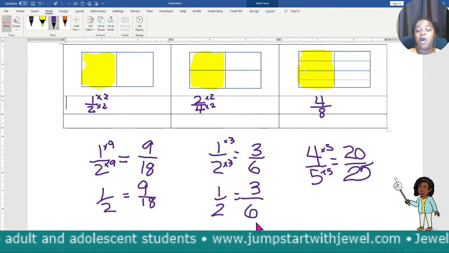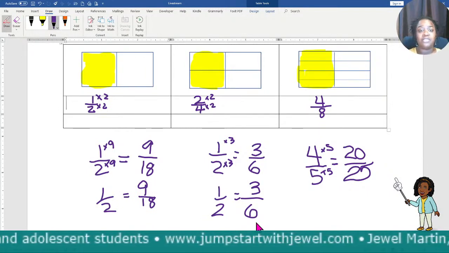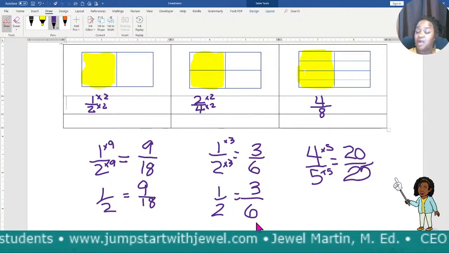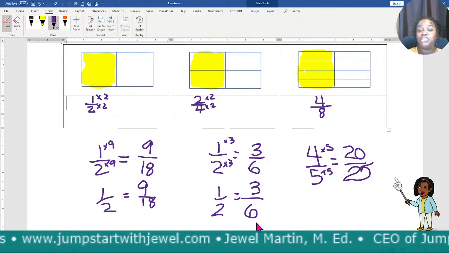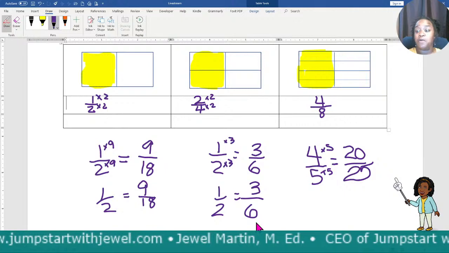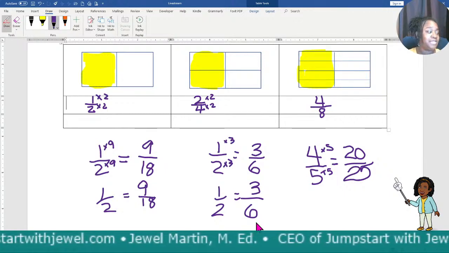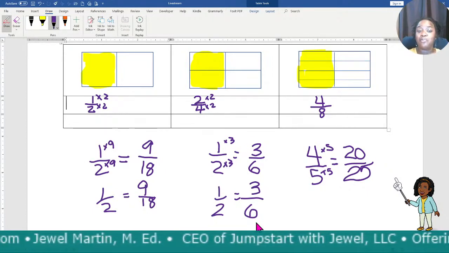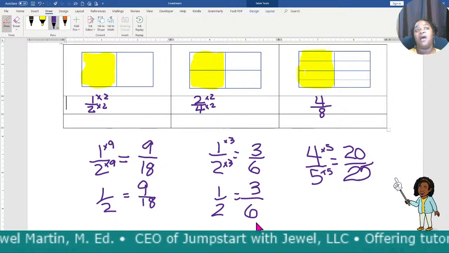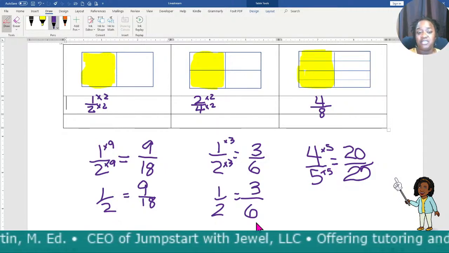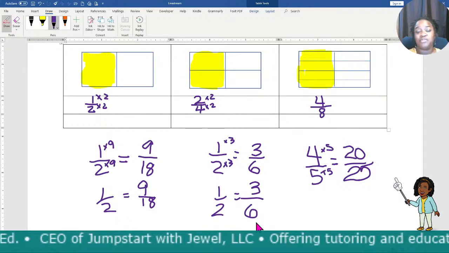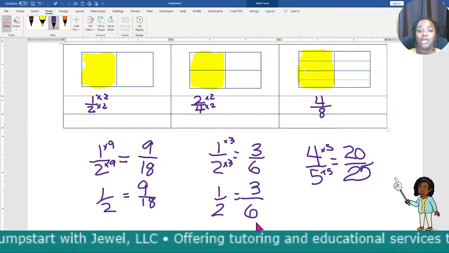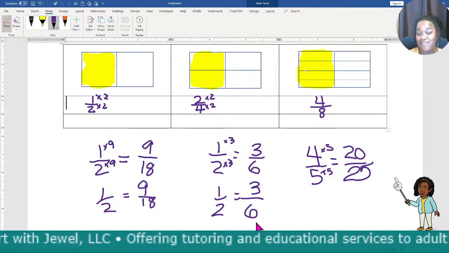Take your time. Like I always encourage my students, whether they're adult students or adolescent students, you must know your multiplication facts. We used to call them timetables back in the day. You have to know them. That is a life skill. Multiplication is a life skill. Sometimes the kids don't want to memorize them, but they're very important because once you start doing division, multiplication, fractions, decimals, reducing fractions, all those things, even throughout algebra, you're going to have to know your multiplication facts.